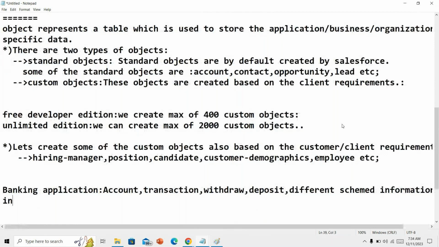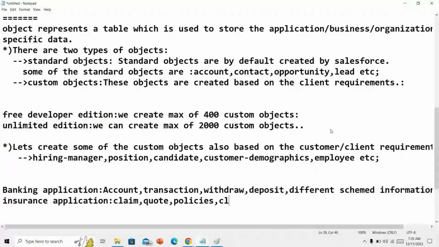The policy, like we have claim, quote. We have policies to store all the policies information, claim payments to store all the payments information of the claims, we have claim payment summary, and to store all the invoices. For example, if a customer has purchased some product, immediately some invoice will be created. To store all the invoices, we have some invoice object. Just normally for your understanding, I'm giving this.